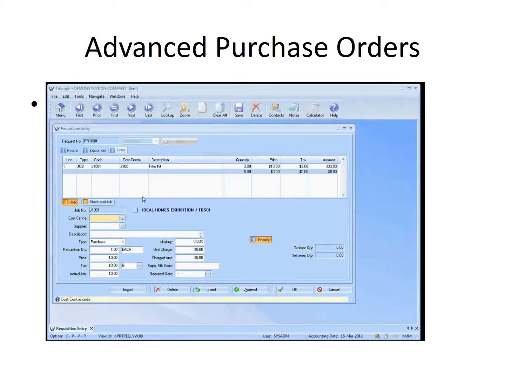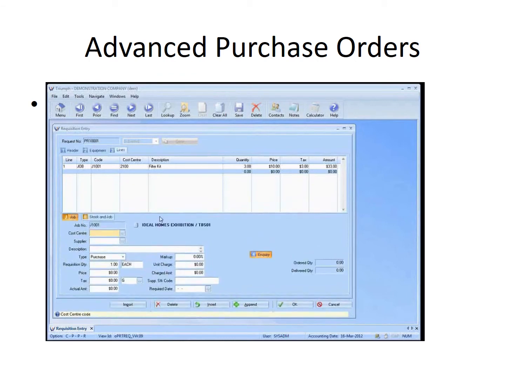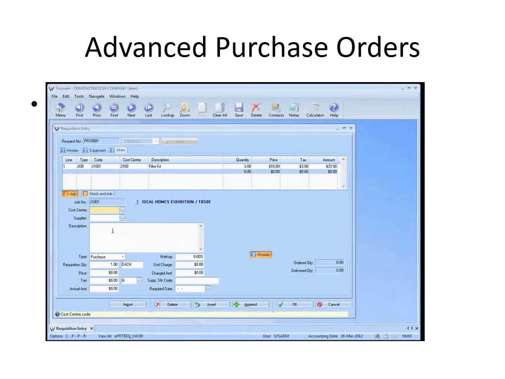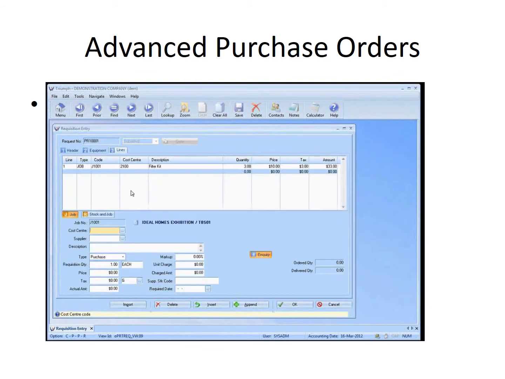Something that you can also do, it's quite handy with this, if I make the screen a little bit bigger and then draw this back up, you'll see what it actually does is make the description bigger and the screen smaller. So as you'll start to see this in all the purchasing, you can play with this to decide how you want to do that.